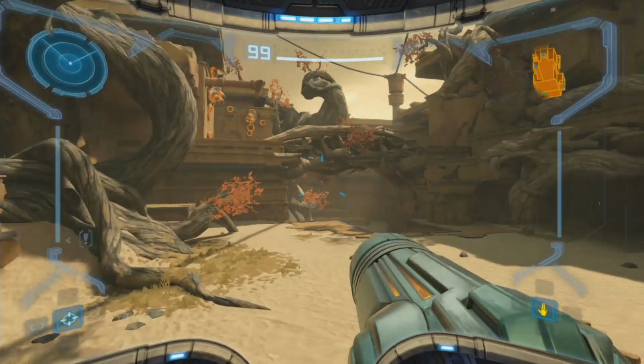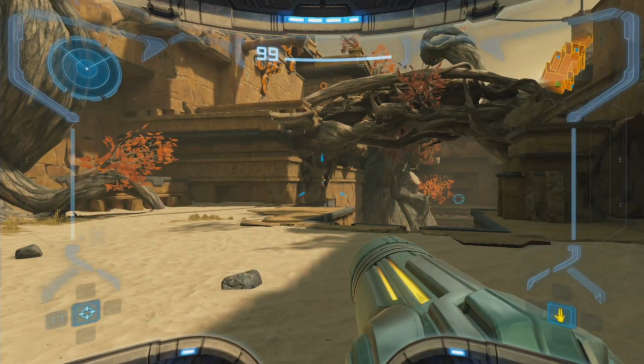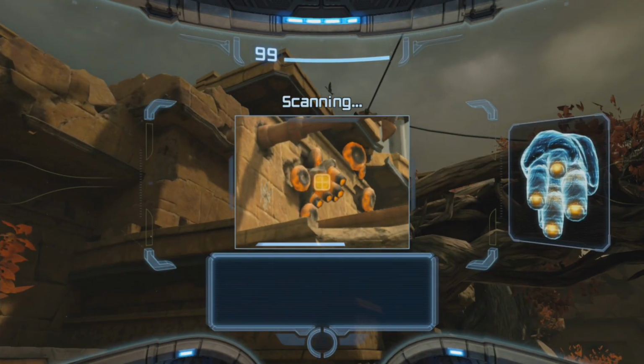Whenever you're in doubt, you can always check the map to see where the door is at. There's a door up there, but we cannot get to it yet. However, there is something over there that we can scan, if I can get close enough to it.